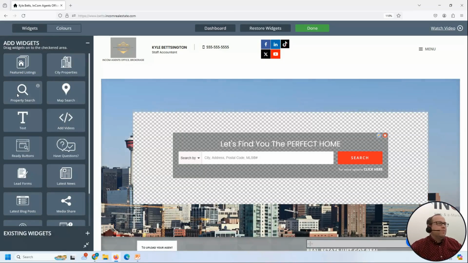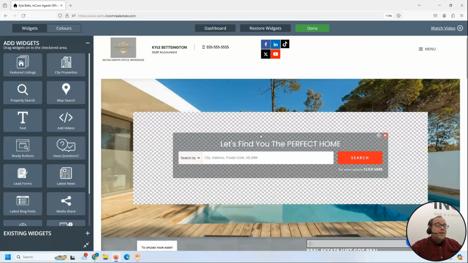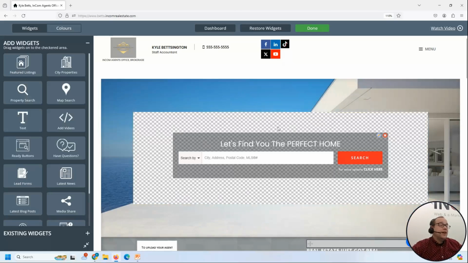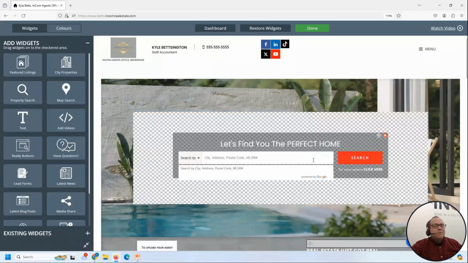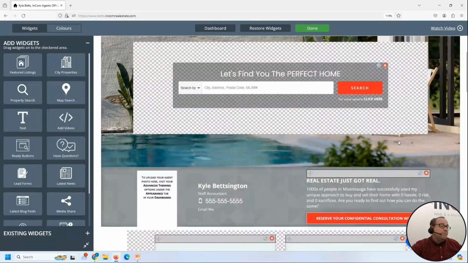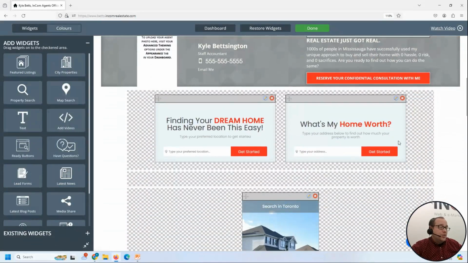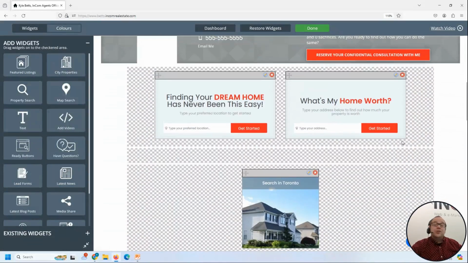Not always, but usually. When you go into the widget manager, you'll notice it looks like your website, but it's a little bit different. It has these little gray and white checkerboard areas. Generally speaking, where there's a gray and white checkerboard area, that's where you can add stuff. There's one exception, and that's at the very top. This checkerboard area is meant specifically for the "Let's Find Your Perfect Home" search. You can't really add too much right there, but if you scroll down, pretty much anywhere else, you can add widgets. So let's say featured listing.